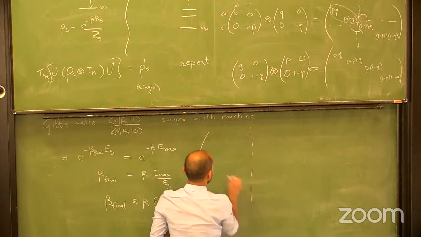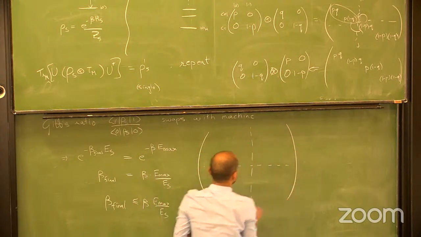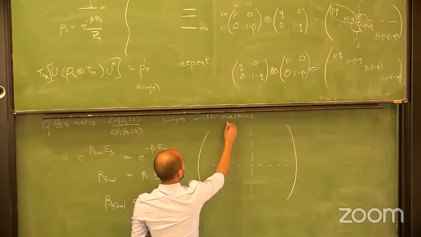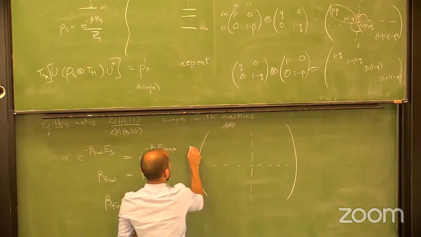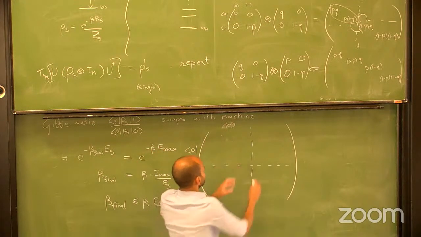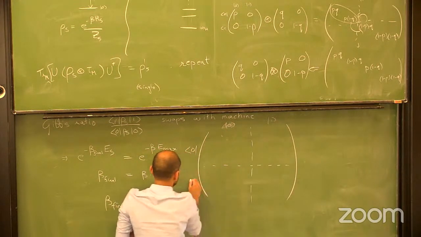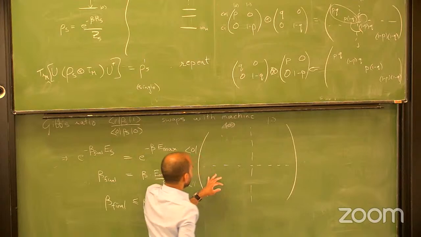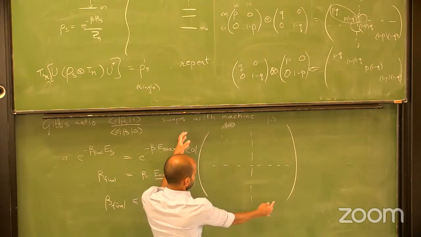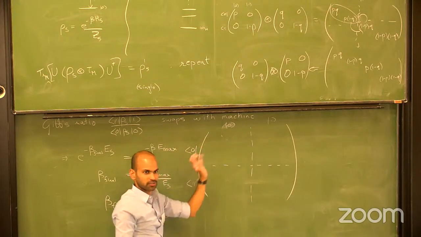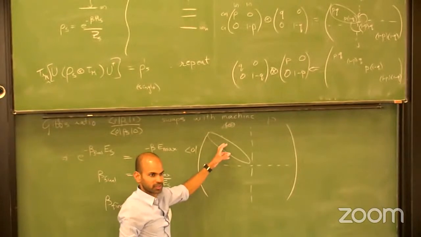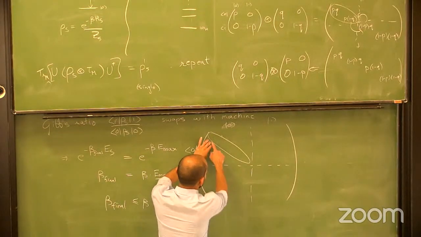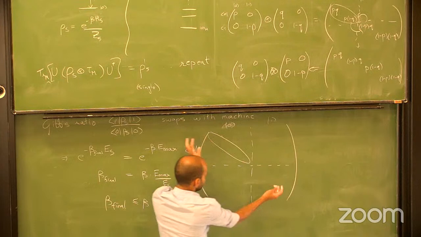If you look at the joint state of the system and the machine, where again, the system is first, so this is really the 0, 0 subspace of the system, the 0, 1, 1, 0, and so on. We start with some density matrix, which is of course just the product of thermal states of system and machine. And what we want is the sum of these elements to be the largest possible. And so what we do is we just look among all of the diagonal elements. The initial state, of course, is diagonal.